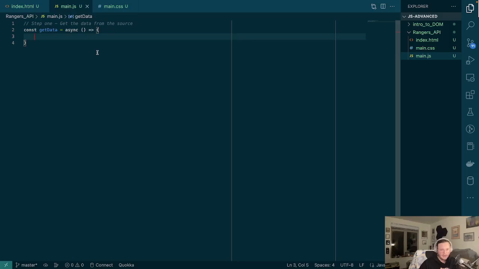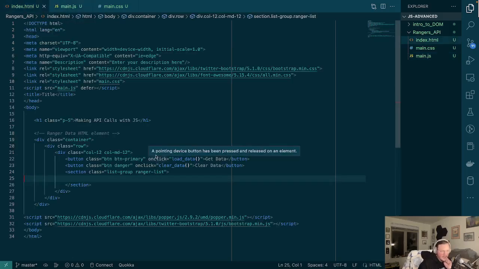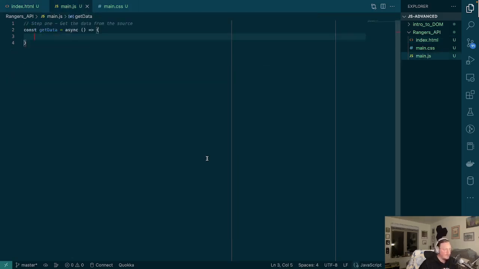So we're going to actually make the request, kind of like we used fetch before to do this. Now we're going to use axios.get. We'll see how that works in a moment. But it's going to request information from someplace and wait until that comes back. And then once that data is back, it's going to finish the function. And it's going to happen when we click it, because we don't want this to occur right when we load the page. We want it to wait until somebody clicks on the button, then it's going to go and get the data, bring it back, and we're going to see what happens.